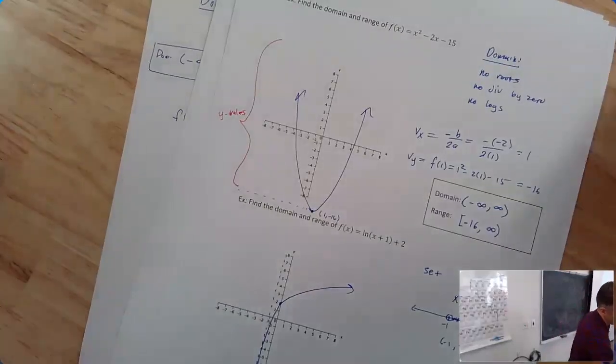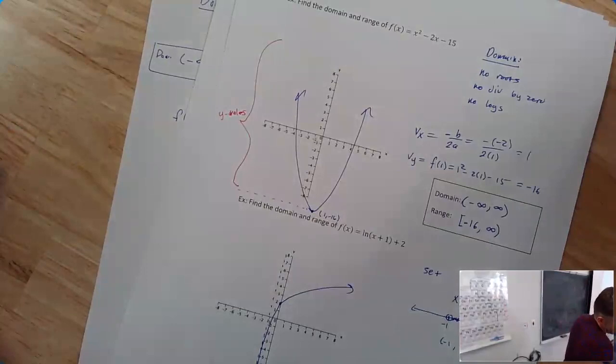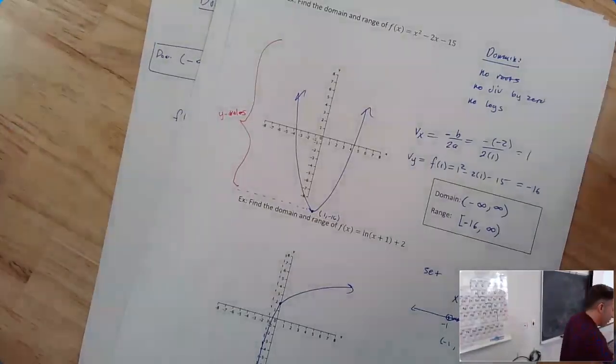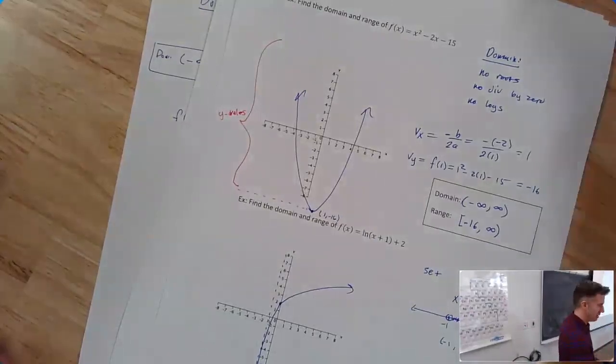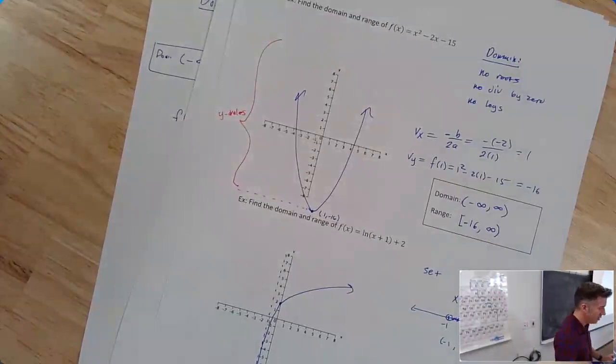Basically, it's what we talked about in class, right? You can't have division by 0, so the way we deal with that is by setting the denominator equal to 0, excluding those values. Can't take the square root of a negative. Can't take the logarithm of 0 or a negative. You're welcome to take a look at that for a minute.